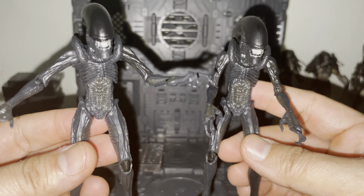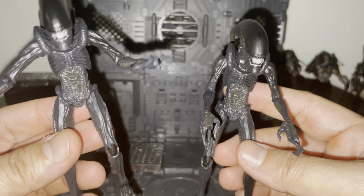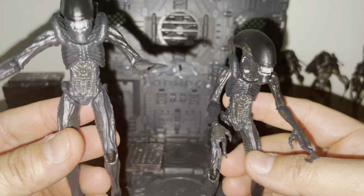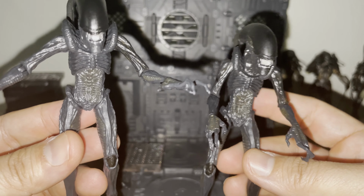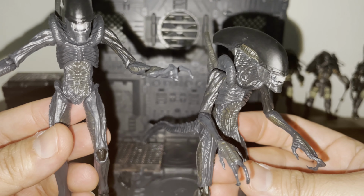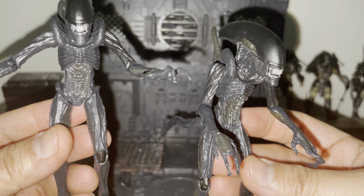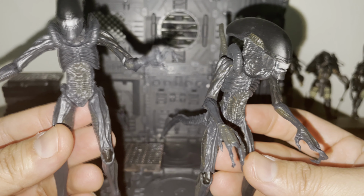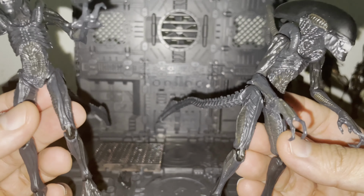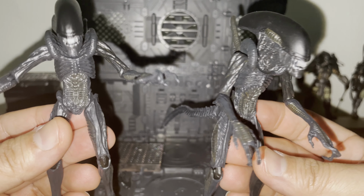These figures are gonna look great paired up with just about any of your 1/18 scale collection, like Joy Toy and even Acid Rain. Actually, for Acid Rain, the figures coming out next year are this exact design of Xenomorph, but they're brown. And they look a little bit more dirty, like the Acid Rain world. They're from Alien Resurrection, which is an underrated movie. It's not fantastic, but it definitely is underrated.